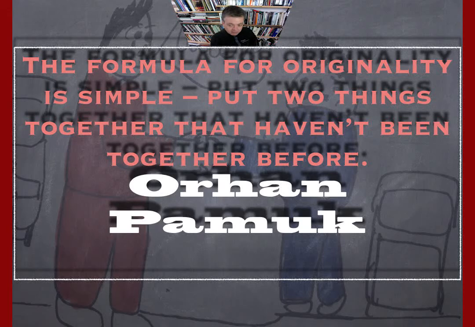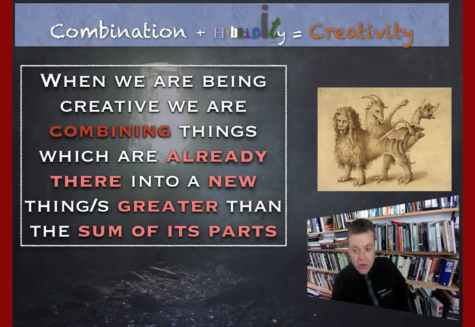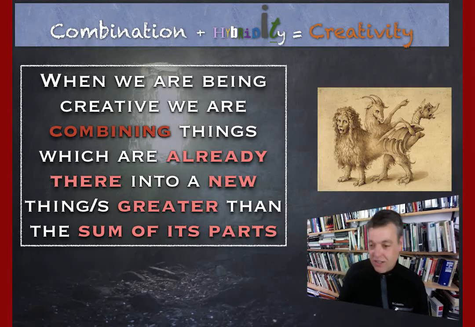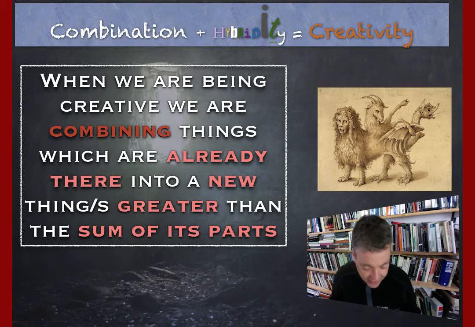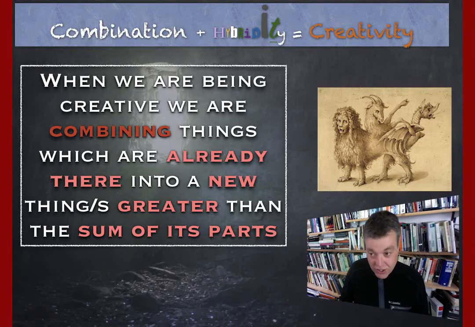And I want to get people to keep that in mind. However, the idea of combining things which are already there is very important for us, okay? Because what's already there to be combined will depend on a whole lot of factors, okay? So one of the things you do as a creativity teacher, as a creative writing teacher, is figure out what you've got in the classroom before you in terms of the capacities of the students and their existing talents, and also what kind of classroom resources you have, and that'll be different in all sorts of different situations, and how you're going to work to put those things together to create a creative classroom.